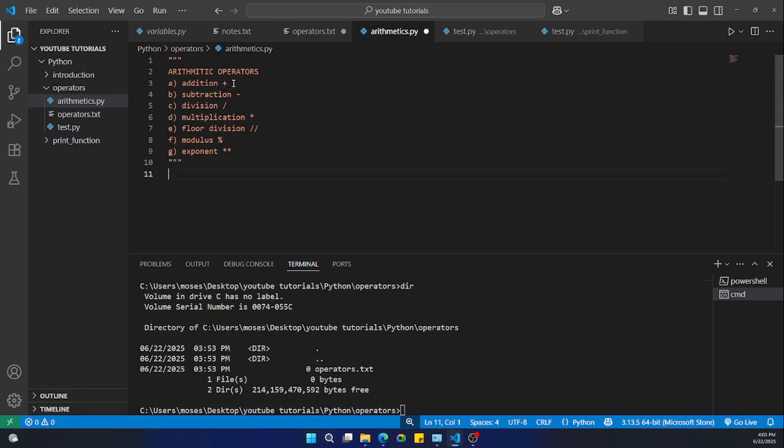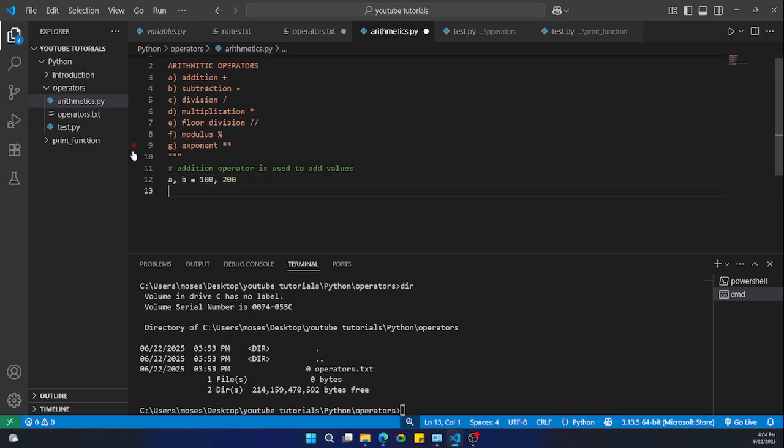So we'll start with the addition operator. How does it work? The addition operator is used to add mostly two values, or three. So for example, I can have a, b equals 100, 200.